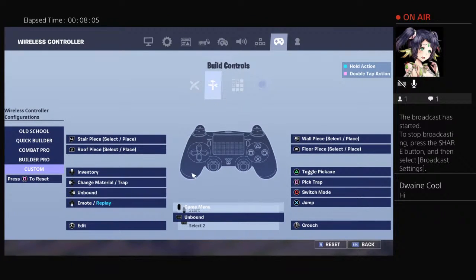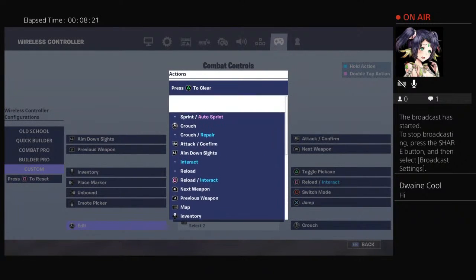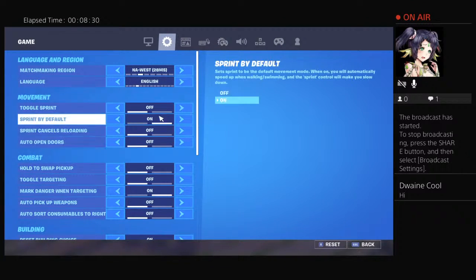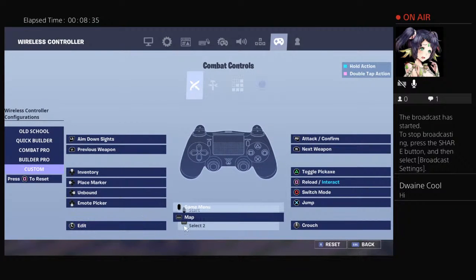So, obviously, this might be kind of hard for some people. This was really hard for me at first, and I'm going to explain step by step how to do that so you don't mess up your controls. So, obviously, when you bind this, you're not gonna have a run button. So, like I said again, you need to put on sprint by default. And that should really do the trick.